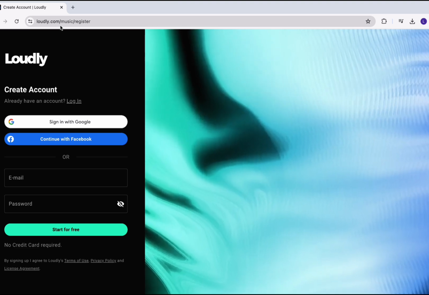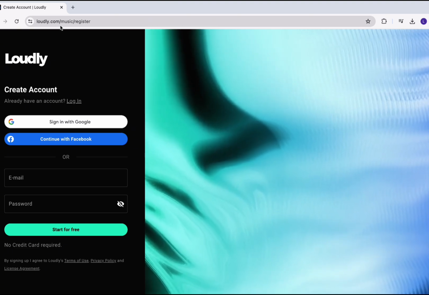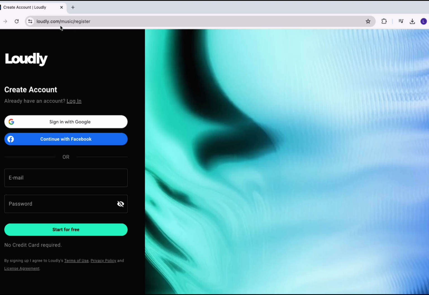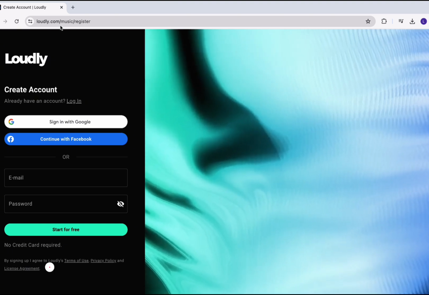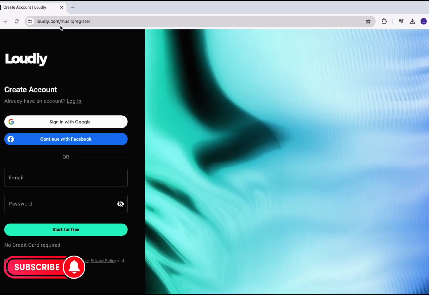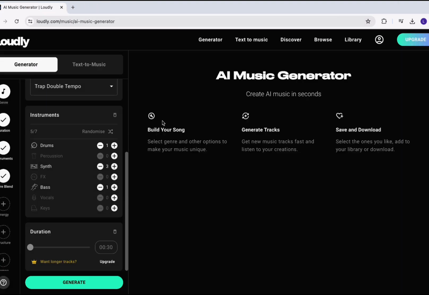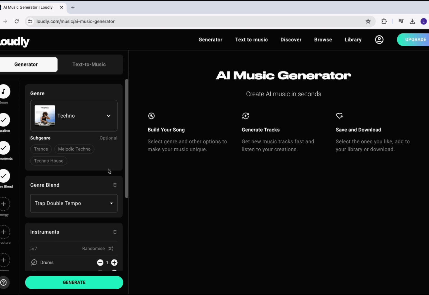So the first step is to go to the link, and then if you don't have an account, you just create an account, or you can sign in if you have a Facebook account or a Google account. So I'm just gonna sign in with my Google account. Once you sign in, it's gonna bring you to this dashboard here. If I go into the tutorial, I'd like to walk you through the subscription plans that are available.